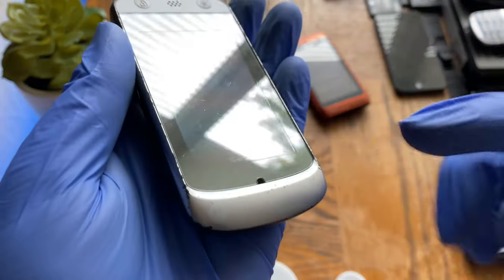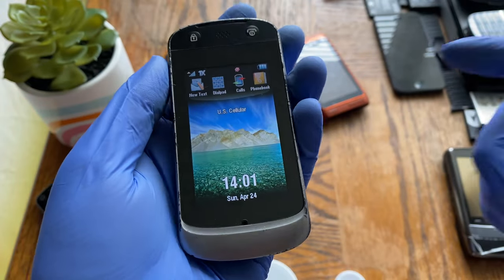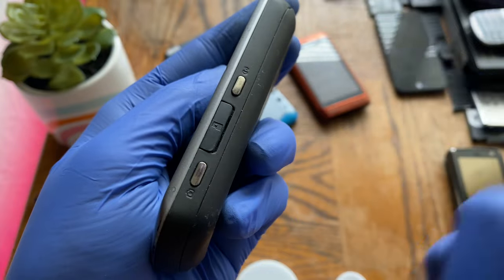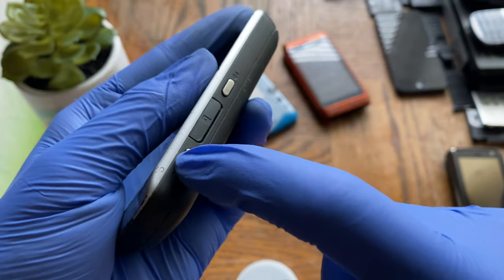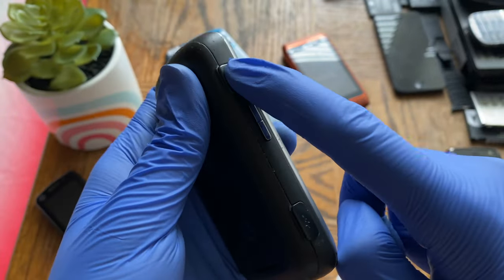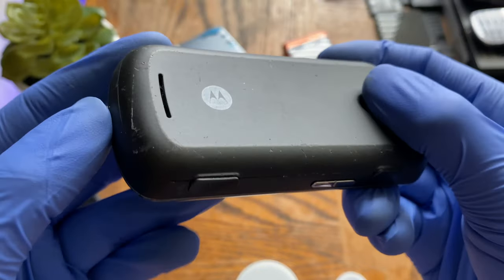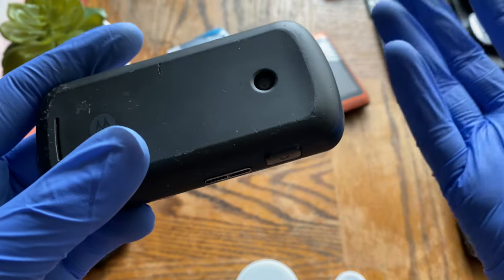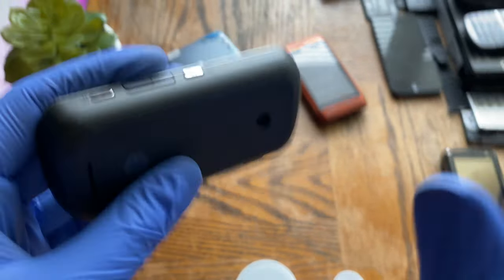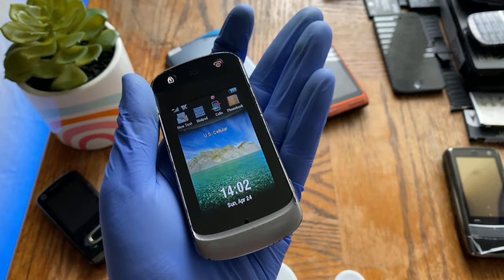The bottom is completely bare — you can just see the faded Motorola logo and the microphone. Everything else about this phone is pretty normal: there's a quick voice recorder button, micro SD expansion, a camera button (since touch doesn't work with the camera), micro USB, volume rockers, a 3.5mm headphone jack, and a weird speaker grille cutout — though I couldn't get a second speaker to work there. On the back: the Motorola logo, no flash, and a single camera.